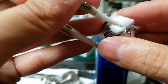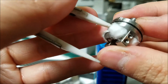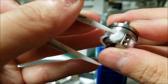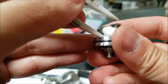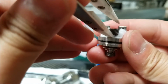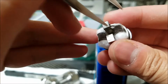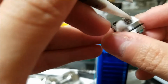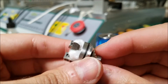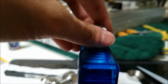So on the other side right here. There we go. Just clear some space right under. I take the tweezers and just pop it like that. And then just clear from the middle. There you go. That's how it should look after everything is said and done. I'm just going to juice this up.